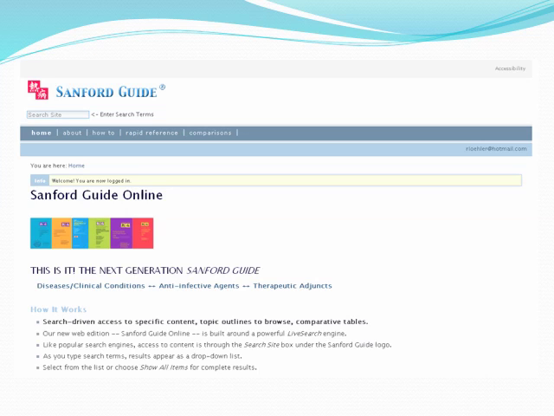Second, like UpToDate and Micromedex, I can see many hospitals adding this as an online resource, which will greatly increase its availability to providers. Third, the Sanford Guide will now be updatable, not yearly, but continuously, ensuring that the most up-to-date therapeutic information is available to the clinician. And lastly, the new format may allow the authors to do more with the information than they could do with the standard Sanford Guide, such as color coding of charts, using animation or more detailed diagrams, and linking reference information directly to citations.